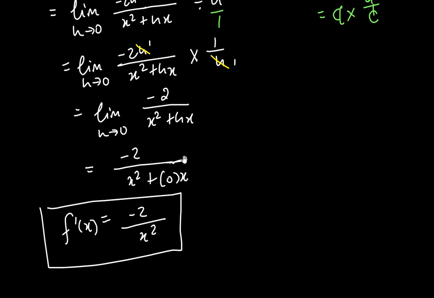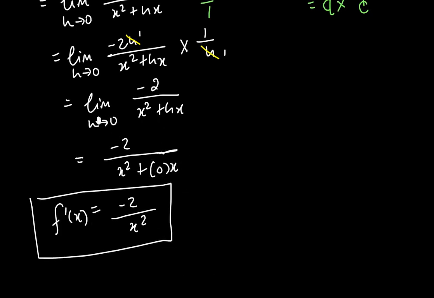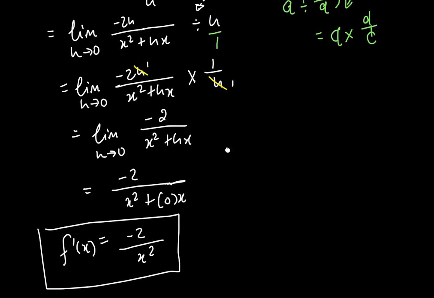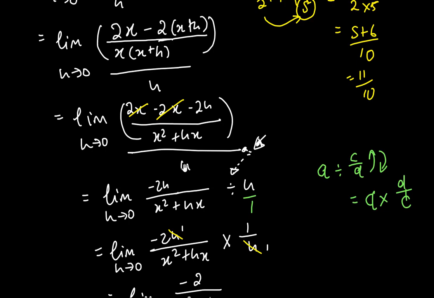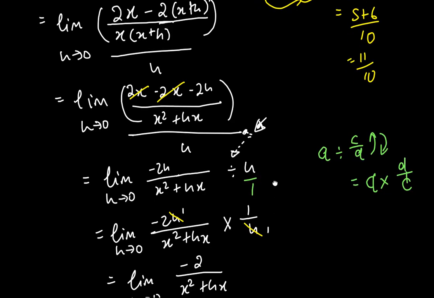What I need you to realize is, why are we substituting h as 0 here? Why didn't we do it earlier on? If I had substituted h as 0 here, remember h would have been a denominator, so I would have been dividing by 0. I would get undefined, so we don't substitute h as 0 here. Why didn't I do it here? Still the same thing, I'm dividing by 0, so I would get all of these to be undefined, so I don't substitute h as 0.